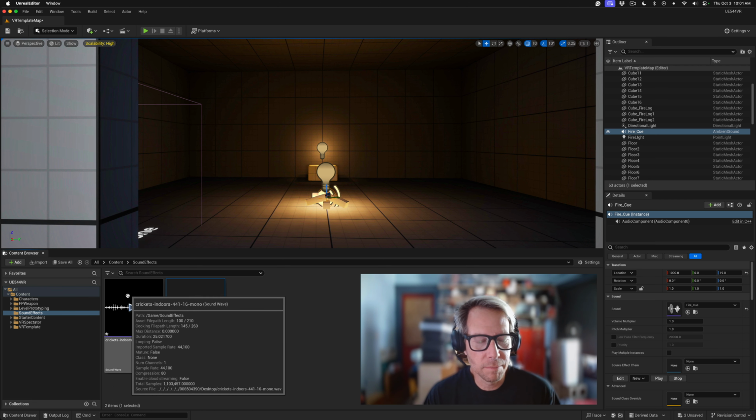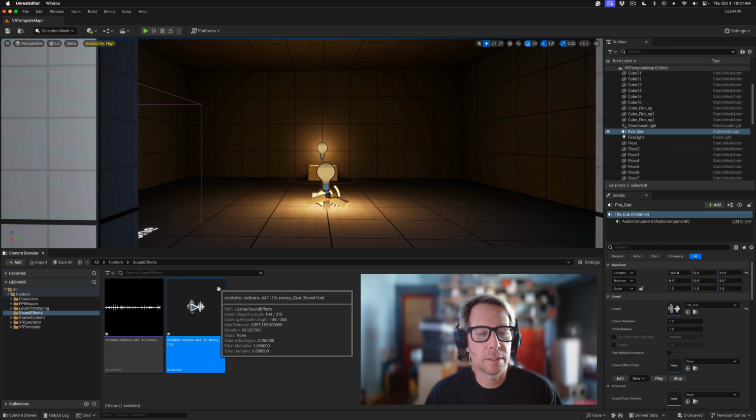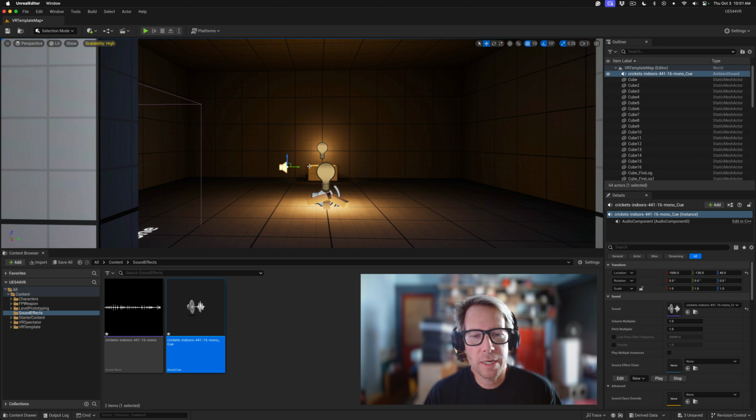The file, again, doesn't have any of the information that Unreal needs to know what to do with it. So it's really a source file, right? So we're going to take our cue file and we're going to drag it in. And I'm going to drag it over here kind of to the left of this little block back here. We have our fire here, but now we're going to have our sound cue back here.